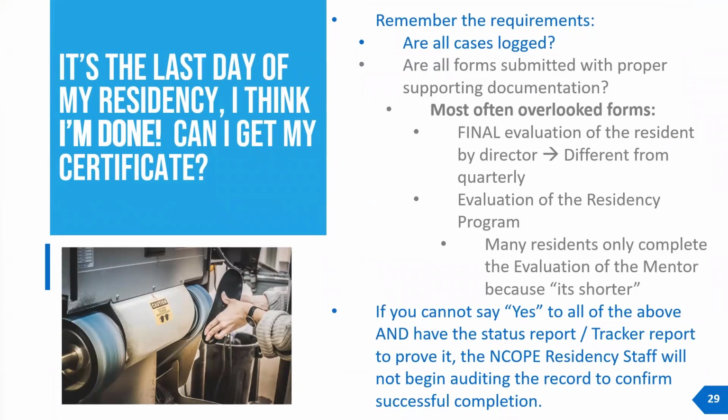A lot of times I'll have the mentor fill out a fourth quarter evaluation of the resident, but the final eval actually is a different form, and it actually attests that the residency is truly done. The other form that's often overlooked is a form that the resident completes called the evaluation of the residency program. I have a lot of residents say, I only filled out the eval of the mentor. It's a shorter form. So that's something that you don't necessarily need to be worried about.